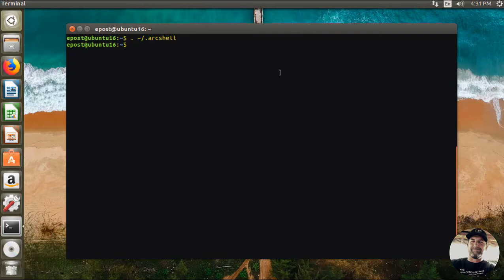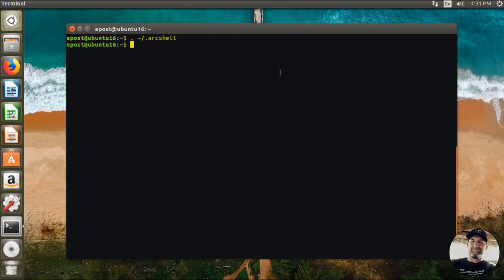I'm actually on a virtual machine now, on my desktop here. And I'm going to go ahead and create an SSH connection to that Azure instance. In your case, you're probably installing on a machine and then creating SSH connections to other machines that you haven't installed ArcShell on. So I hope that makes sense.